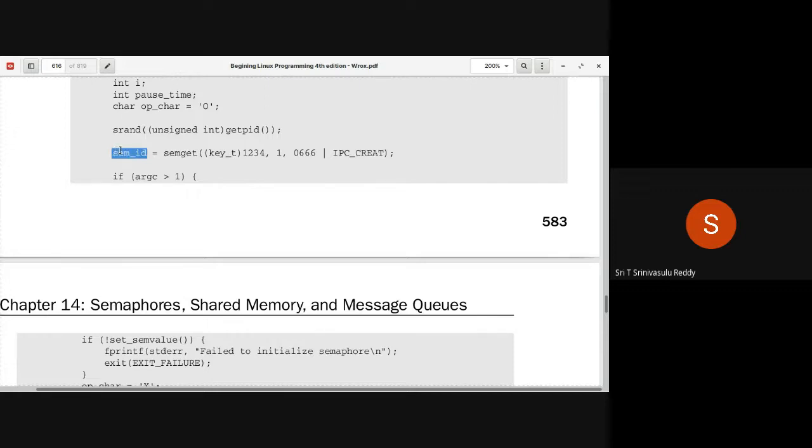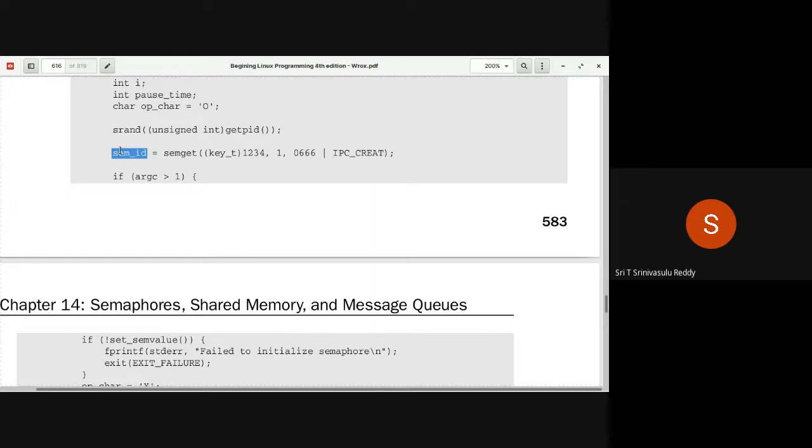So how do you distinguish between one process printing O and another process printing X? You distinguish based on whether you are running the program with a command line argument or without one. If you run this without a command line argument, you will have capital O. If you run with a command line argument, then that process will print capital X. That is the difference.